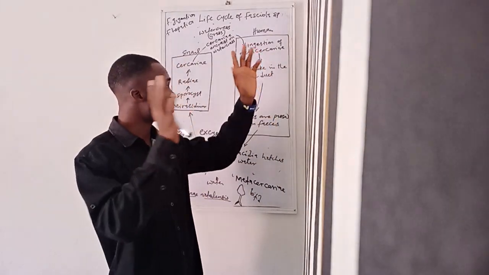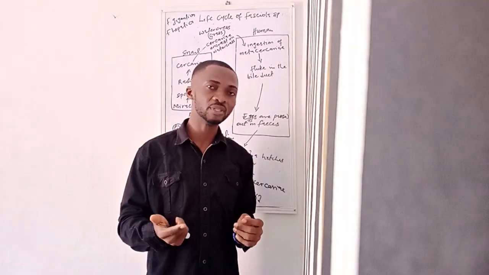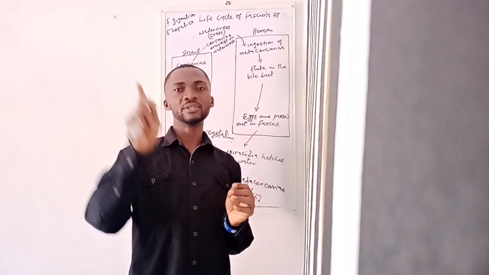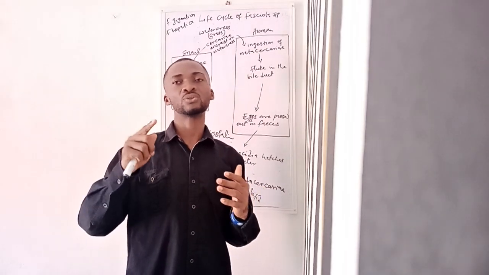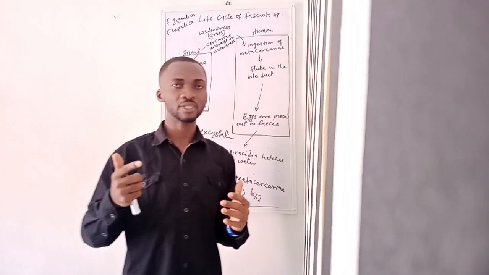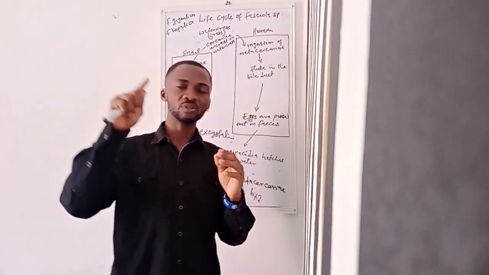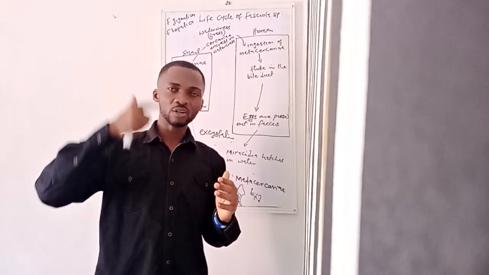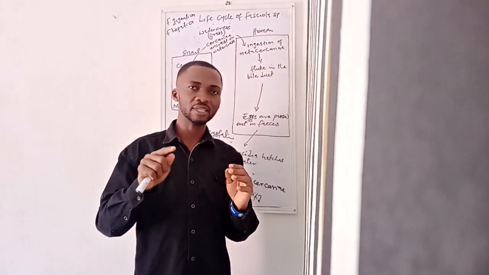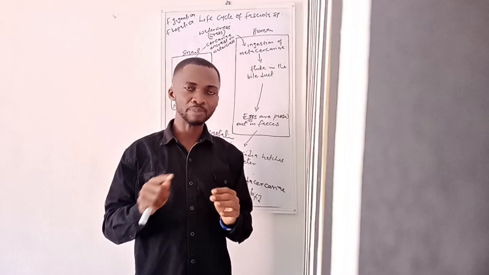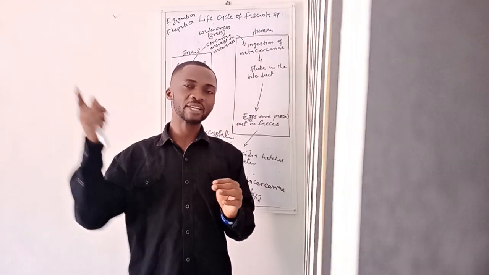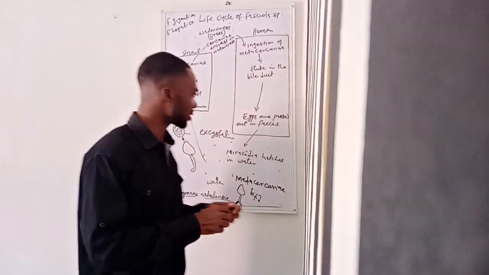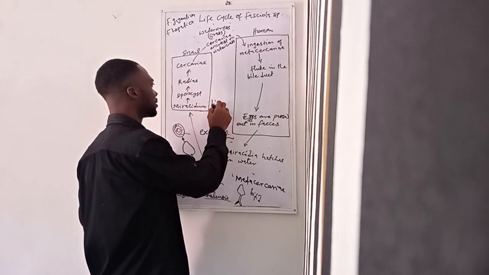So when excystation occurs, the fluke is released, that's the Fasciola parasite. And of course, once it's released, it now migrates through the duodenal wall into the peritoneal cavity. From the peritoneal cavity, it penetrates the capsule of the liver, and ultimately, it settles within the biliary tract, traversing the parenchyma before it settles within the biliary tract. Now, this biliary tract is also called the bile duct.